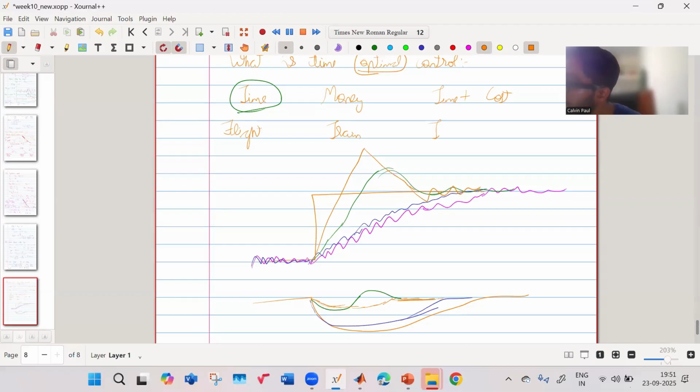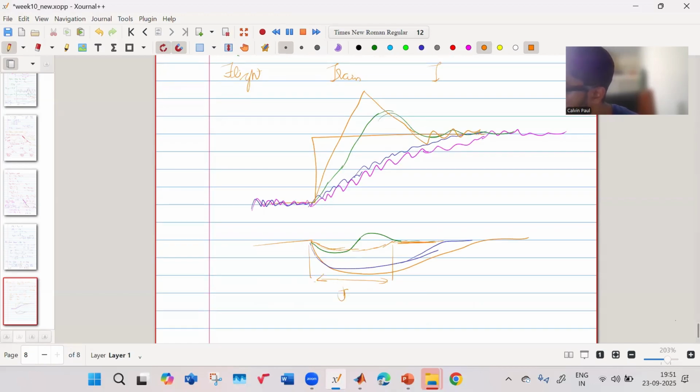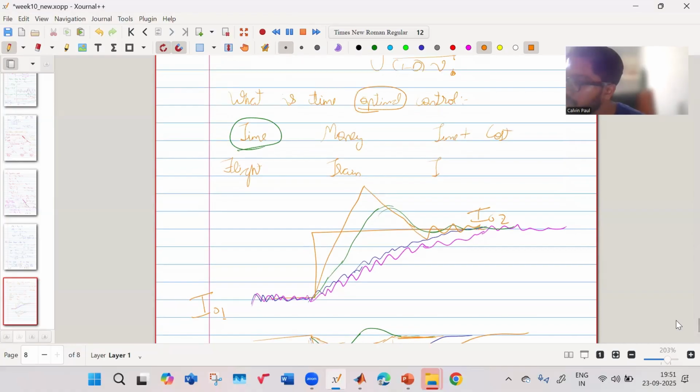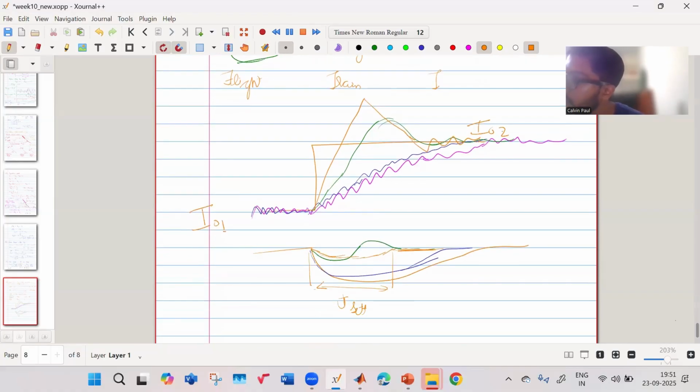Okay. In that case, this is the shortest amount of time it took for it to settle. This is the fastest time where you have gone from one operating current I output 1 to I output 2. You go from I output 1 to I output 2, you have many options. You have many ways you can go. But time optimal means, what does time optimal mean? You want to go in the fastest time. This is the fastest time.